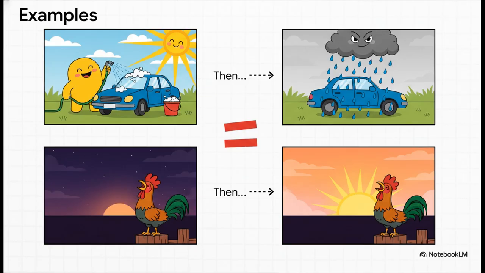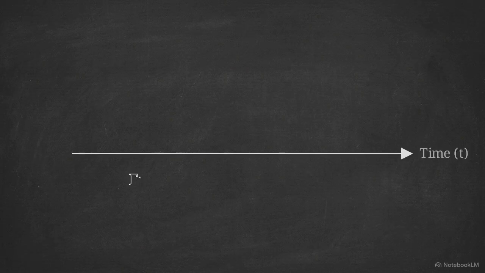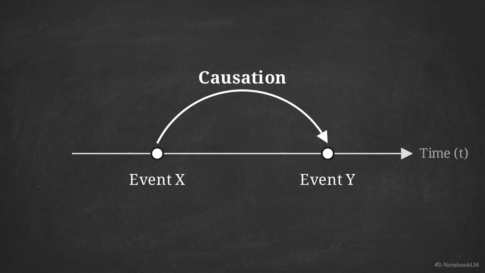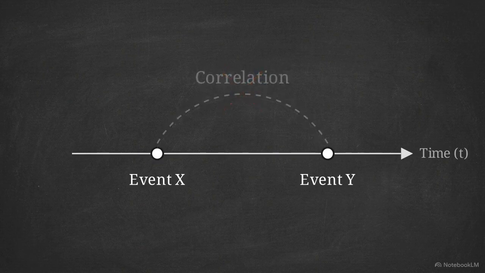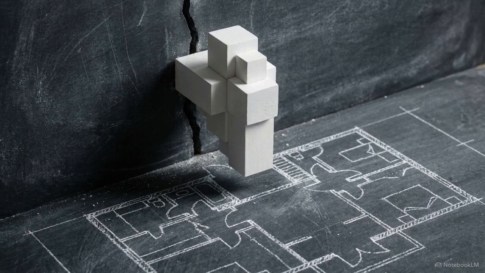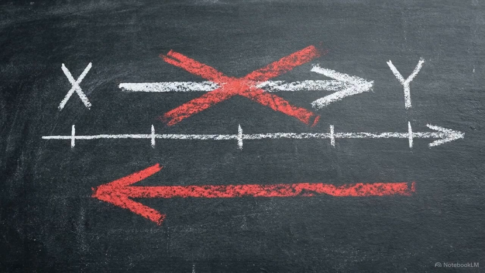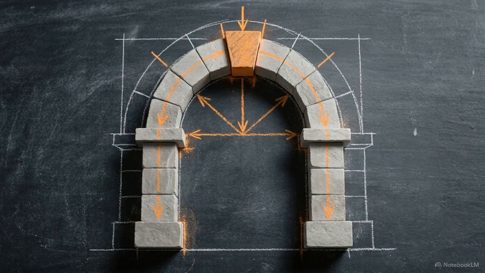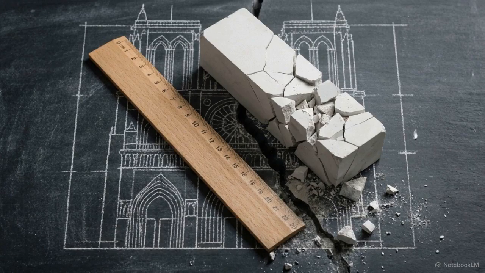It's just a coincidence. This timeline shows event X followed by event Y. Our brains upgrade this sequence, drawing a heavy causal arrow from X to Y. But sequence is not force. We must downgrade that arrow to a passive dashed line of correlation. Often, a hidden variable is responsible, triggering events at different times. Without a clear vector of force, causation might be completely reversed or simply non-existent. Upgrading this relationship back to a causal arrow requires evidence of how X physically influences Y. False cause is the error of treating a passive timeline as an active force.